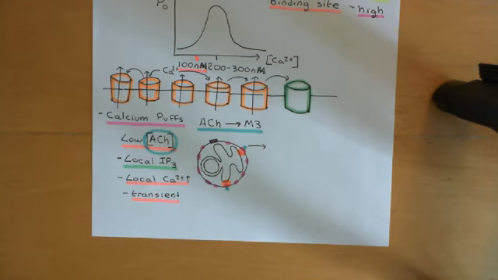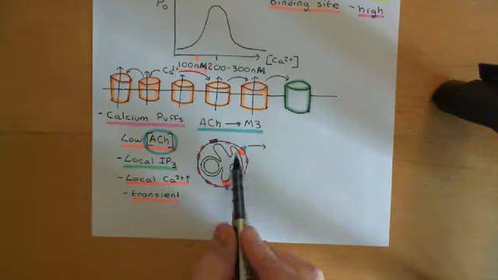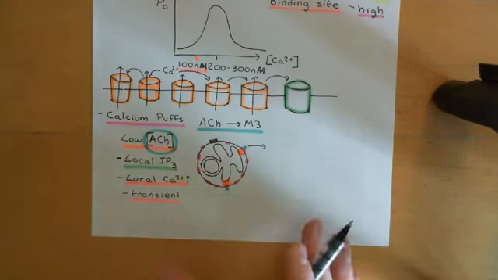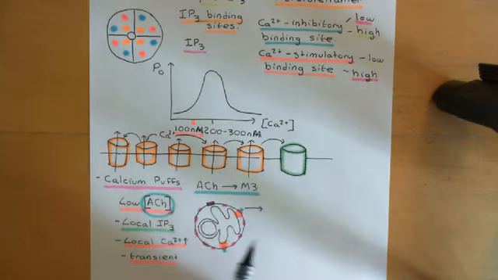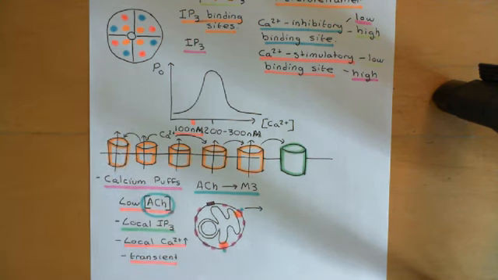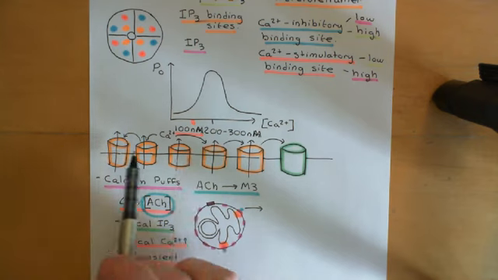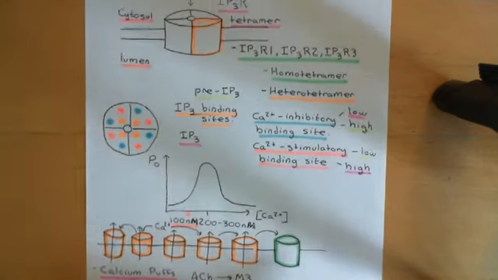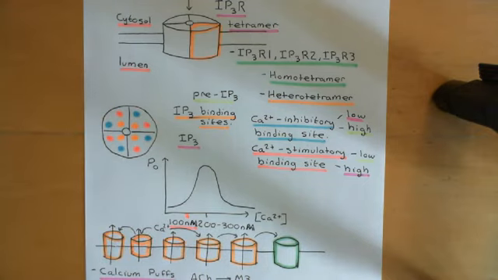The IP3 that has been produced will be degraded very rapidly. Okay, so now the IP3 receptors are going to lose the IP3 that's bound to them. In addition, what you have to remember is that when the calcium rises up in this level to a higher level here, what will happen is it will start inhibiting the IP3 receptors, whether they have IP3 bound to them or not, basically. Okay, because when calcium gets too high in the vicinity of the IP3 receptors, then it doesn't matter that the IP3 has lowered the affinity of the inhibitory calcium binding site.